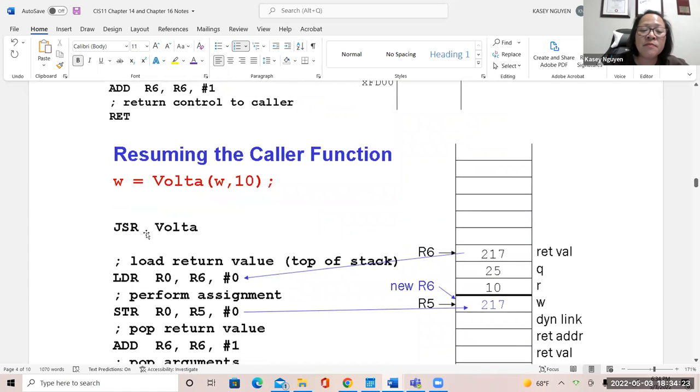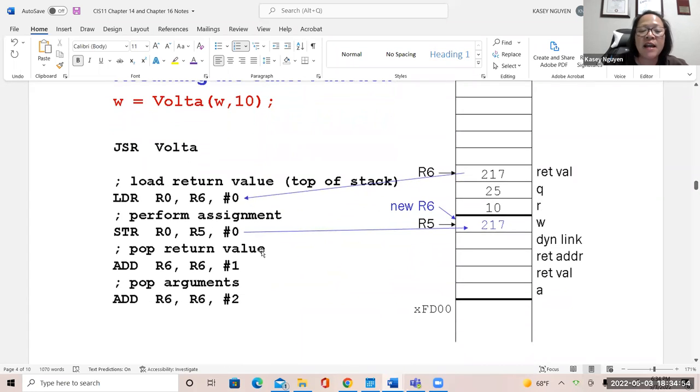Now, after we have to jump to the subroutine, it's gonna pick up, right, on the next instruction. So here it illustrates how you can resume the caller function, right? So the top of the stack is gonna then point to the return value, which is 217 from that program. And then we need to store register 5 to register 0 and be able to pop the value. So again, we're gonna do an add 1 to register 6. So if you're using register 6, which is the common practice for LC3, to gauge your stack, then if you start with subtract 1 when you're pushing it in, at the end you're always gonna do the opposite: do a +1 to it and then put it back onto register 6. So if you need to pop the return value, which is 217, it's now here, okay?